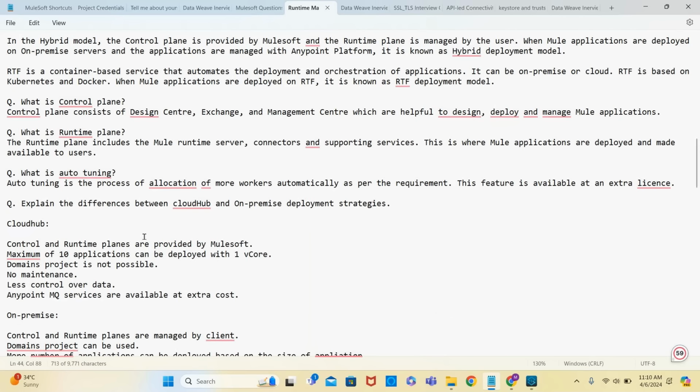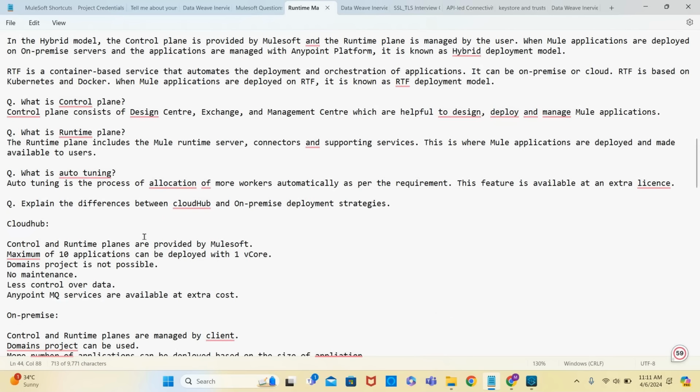For example, do you know when the traffic spike will start? No, right? Most probably we will not have the control, unless you apply the rate limiting policy. If there is a concept called auto tuning, it will sense how much traffic that particular application is getting. Based on that, it will allocate the number of workers. Again, it will reduce them automatically if not required.